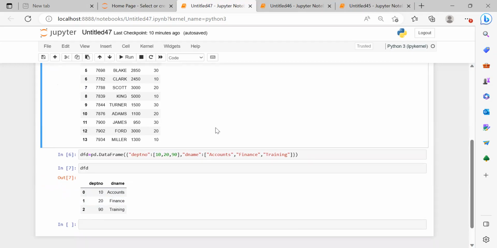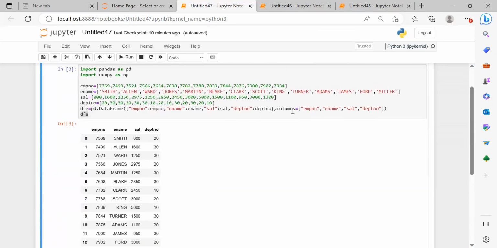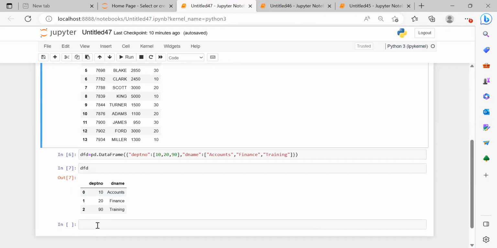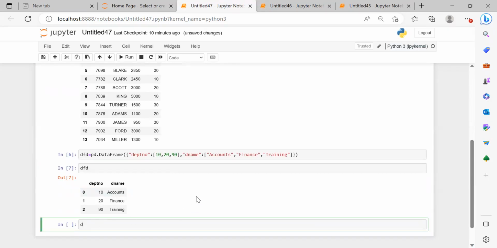So what if you don't have it? You just try to rename the column, but if it was created by somebody else and you can't rename it, just copy this data into a new column. It's very easy, right? Yesterday we saw how to create a new column. I'm just giving an example: DFD of something, and if I give a value, it will take it as a hard code.